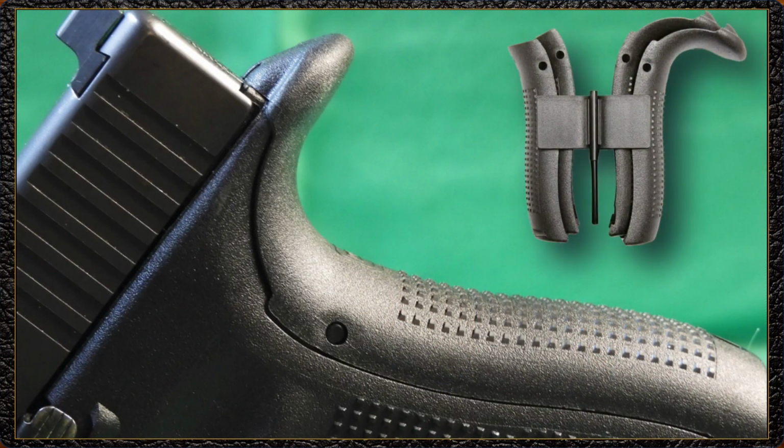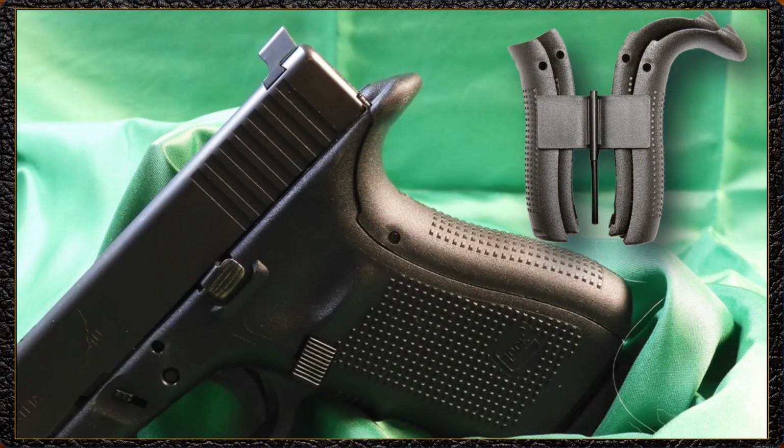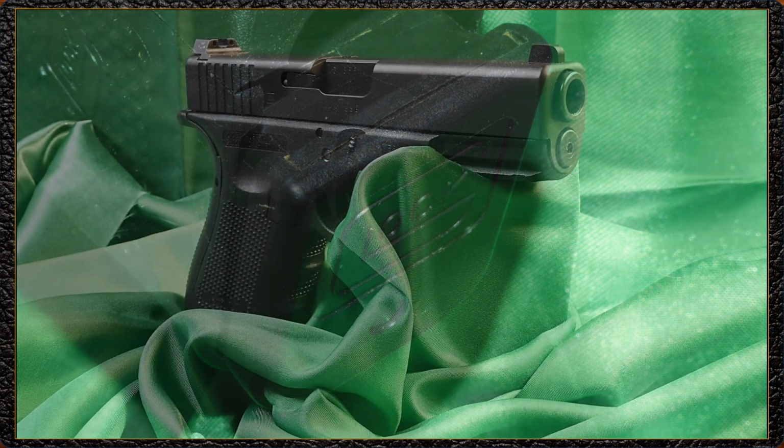This version of the G23 has replaceable grip adapters, and the thickest of the two, with beaver tail, was installed, which pleases my hand immensely. This version does not have the flare at the bottom of the grip, as does the Gen 5, but I have never given that flare much thought in the first place.